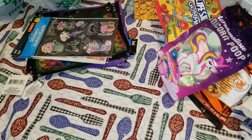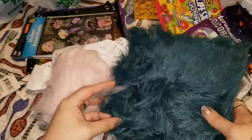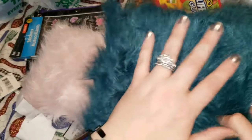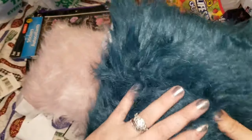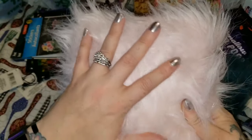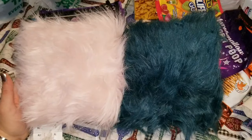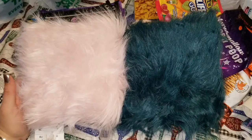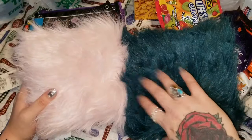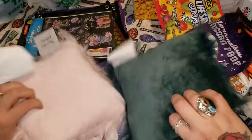I want to show you these faux fur pillows from Dollar Tree — these were the item of the week just last week. I got this fuzzy blue-teal one and also the pretty pink fuzzy pillow. They are so soft, and the back has almost a velvety feel. My daughter uses these for her dolls and American Girl dolls, or as accent pillows on her bed. I cannot wait to show her these.